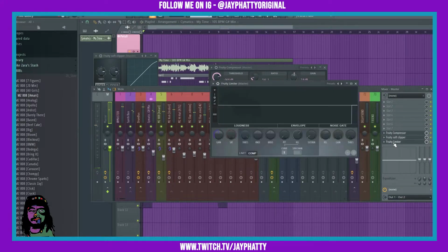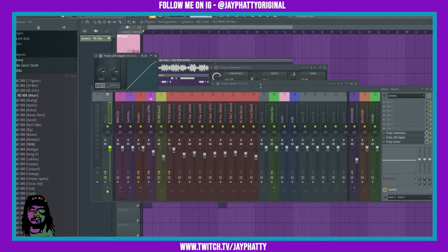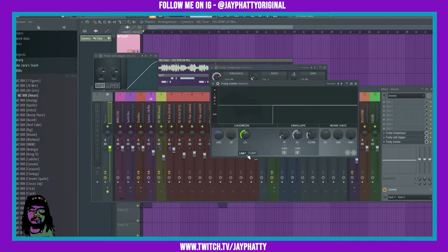All right, now we'll go to the limiter and open up the soft clipper as well. That way we can see both of them. We're going to just bring the ceiling up of the limiter all the way. We're not going to use that ceiling. We're going to use the saturation knob. The saturation knob acts as a soft clipper and will round the transients compared to this ceiling, which will just cut them. We don't want that because then that can destroy how the sound actually sounds.